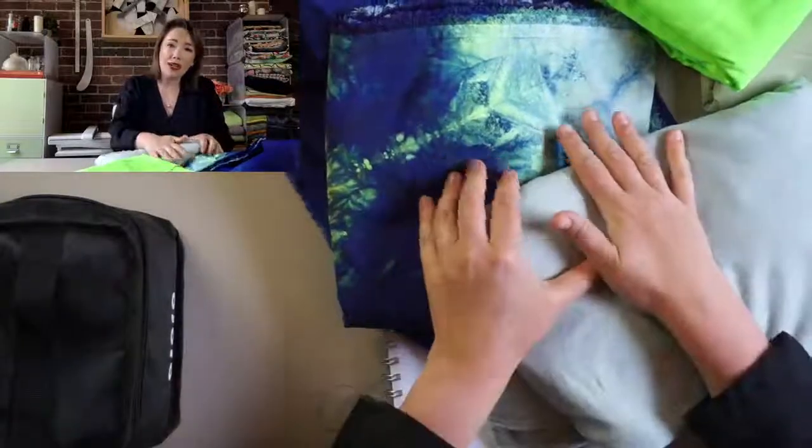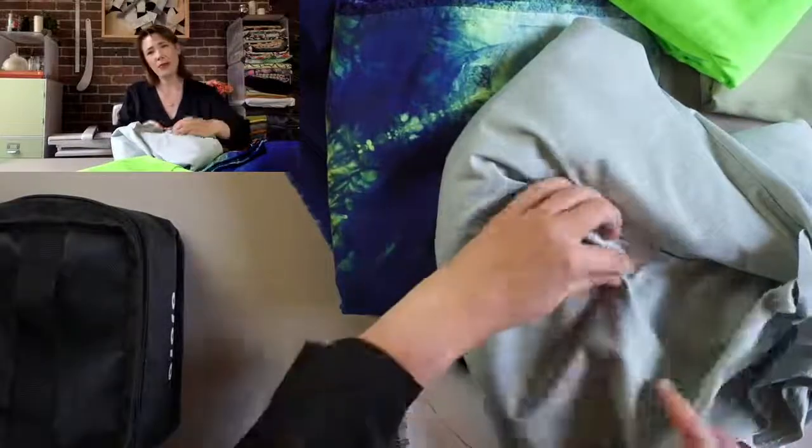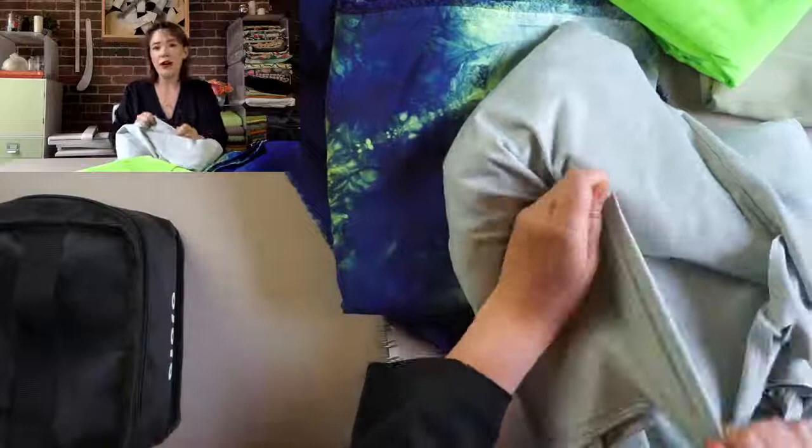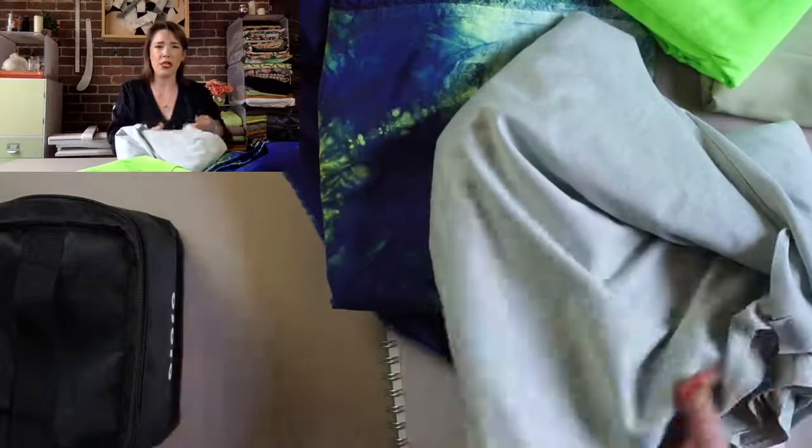And then I have this sort of mint stretch fabric. It's like an athletic tethered stretch that coordinates. I already have a pair of leggings in that, but sometimes it's really hot now. I would think I would be too hot to golf in leggings, so I want to experiment with making some things in this fabric that also coordinates with my tie-dye print.